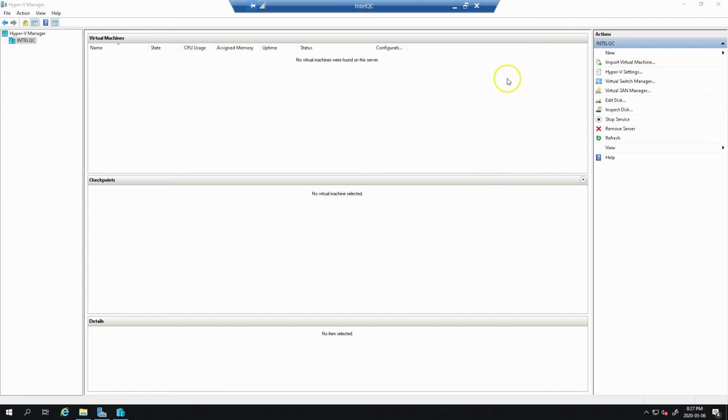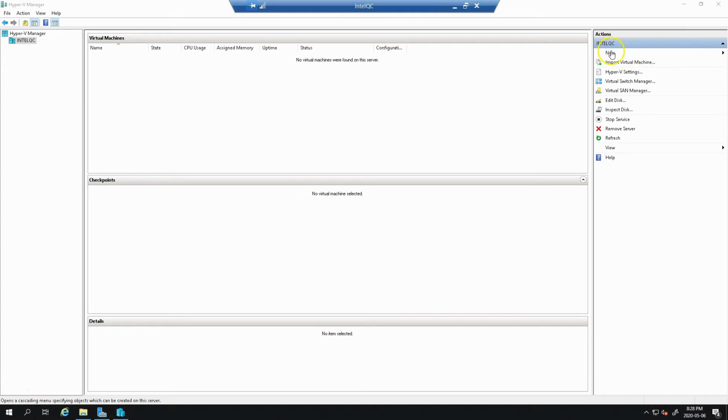Hi, Trevor here. Today I'm going to go over how to create a remote desktop server in Hyper-V that users will connect to using a VPN so that they can remotely access their files on a corporate network. So I have here a Server 2019 Hyper-V host.